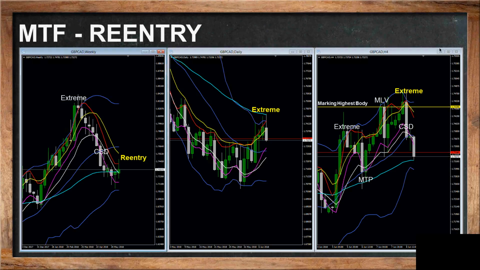Okay, so let's talk about multi-time frame analysis. I'm just going to be quick about this one, all right? So when we do multi-time frame analysis, we need to first find out the trend. Second, define the type of Bollinger Band. Third, we need to identify the signals and setups available on each particular time frame. And the fourth one is obviously to pinpoint the point of entry.